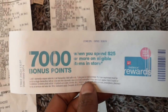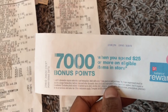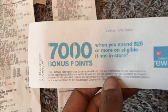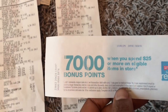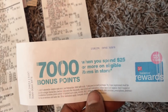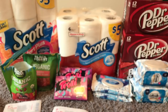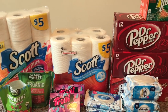My ending point balance is 34,420. I got one register reward printed and I might go back and do the Pampers deal — spend $30 and get $7 in register rewards — so I could double-dip with this. It's not a great deal but if you need diapers it's up to you. I might stack it with the promotion they have going on, but I haven't decided yet.